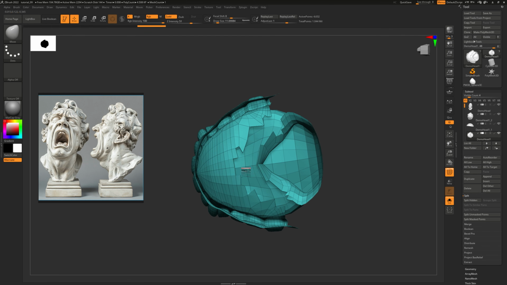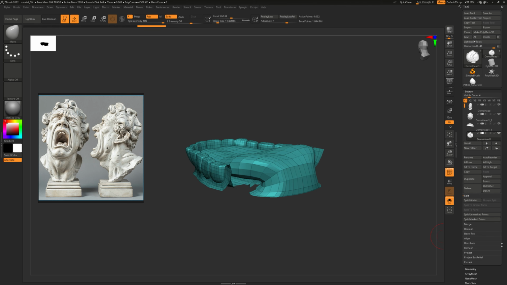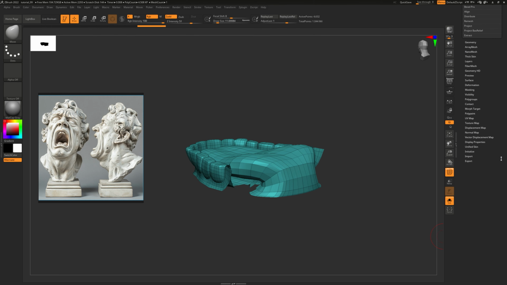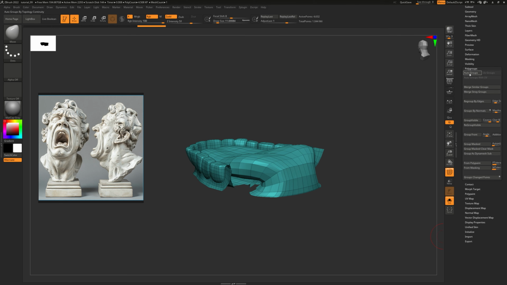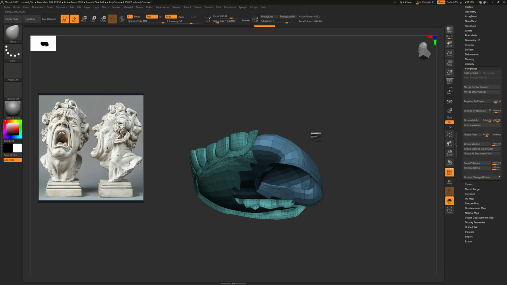Shift Control click again. And then we can go to Polygroups and Auto Groups. Let's click again just to get some more distinctive color change between the two. And that's fine.